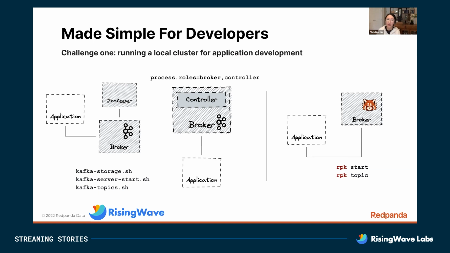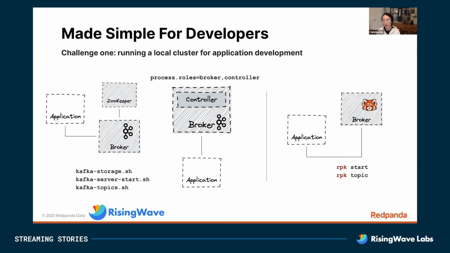For a developer, that's not so friendly because it takes time to do a lot of setup and all that. Now I know that there's a new version of Kafka where they're taking away Zookeeper. But the problem is, even with that version, you still need to configure a controller in order to control how your broker works, right? So as a developer, it's not that easy, or it's not intuitive for you.